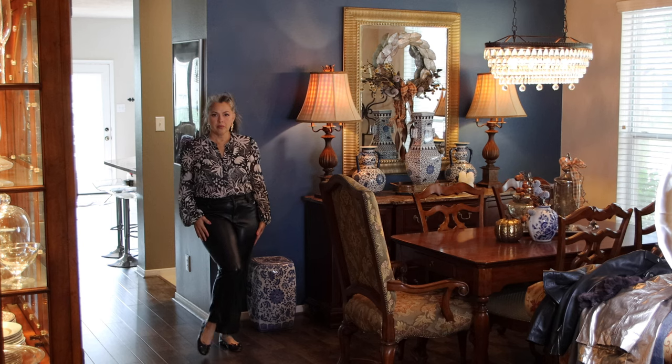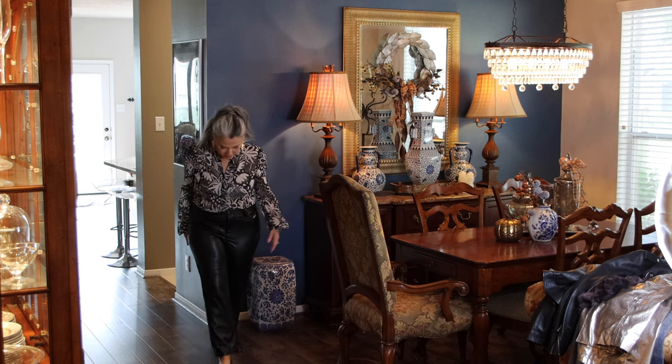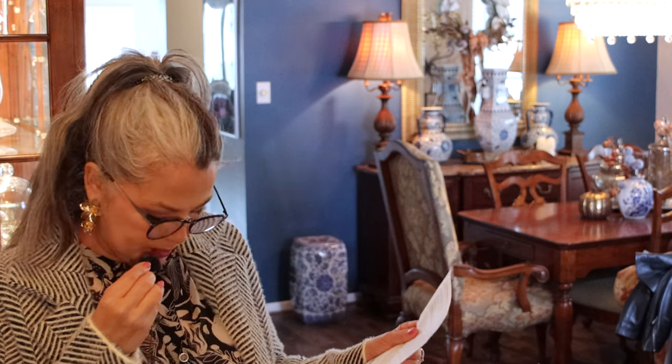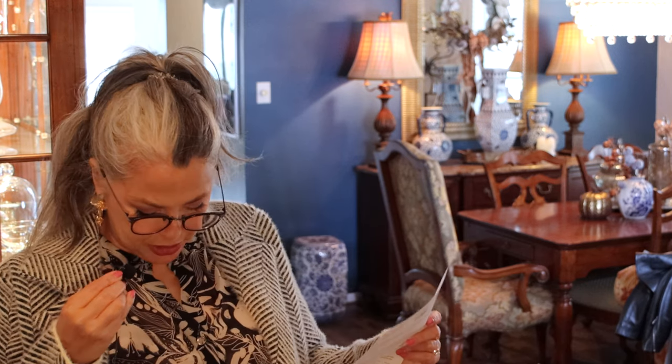Totally worth it. Now for the third collection, there are four outfits and a bonus that will pretty much get you through any party or event or casual or dress up occasion that you might have. Their trousers, I think they're supposed to be cropped, but because I'm so short, they just hit me right above the ankle. I'm wearing them with Sam Edelman's flats. Then you have this beautiful black and white printed blouse that I did not change my undergarments, but I will give you a close-up on it and all its beautiful details.